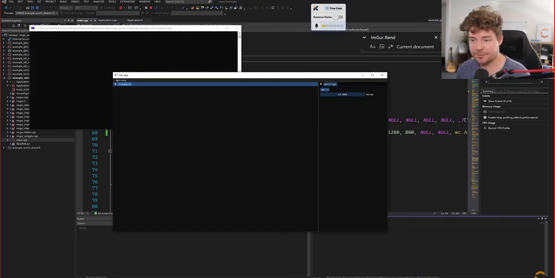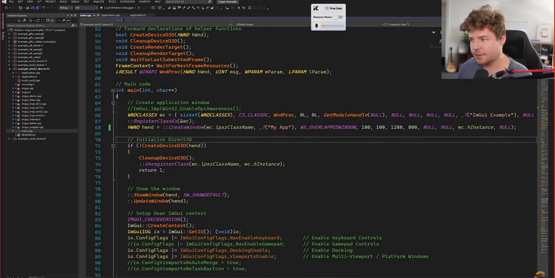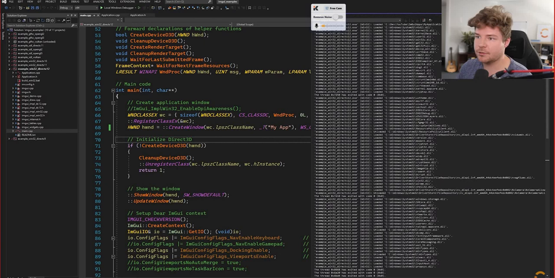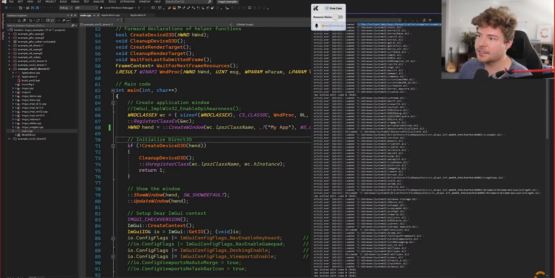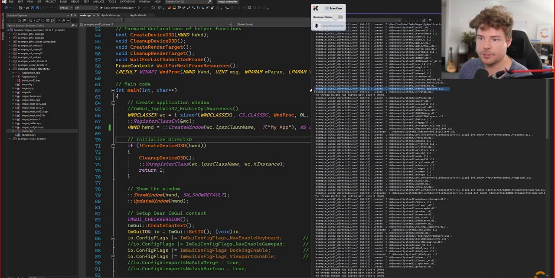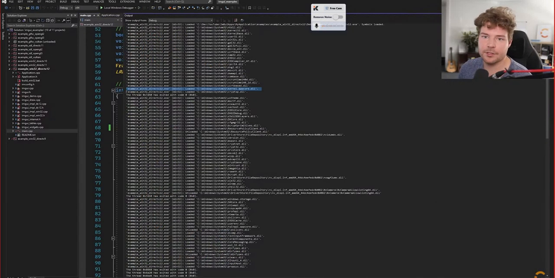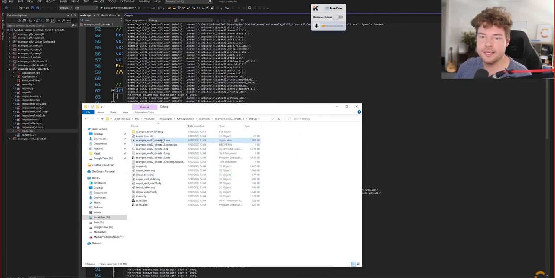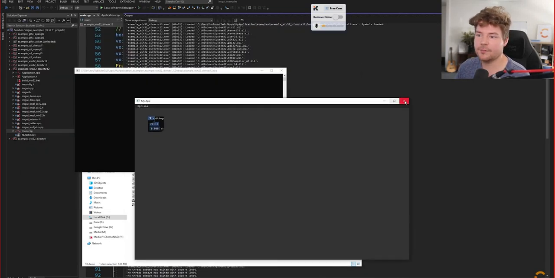But you know me, I will say something else. If you want to actually see where the app was created, and you want to distribute this for whatever reason, let's go back to debug, or I'm just going to one of these things to see where the exe file was output to. Let me just make that a little bit wider so you can see. I like to use this output console sometimes to just quickly grab the path. So this is my exe file that we were debugging there. This is a debug build. You'll probably want to use a release build. But anyway, here is my DirectX 12 example.